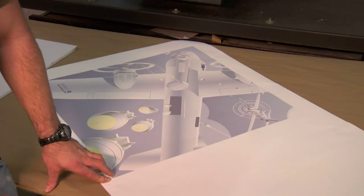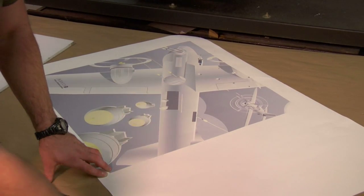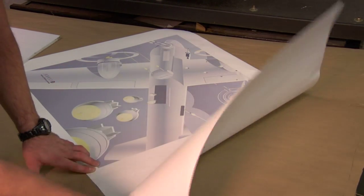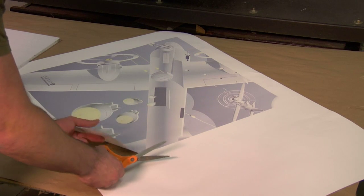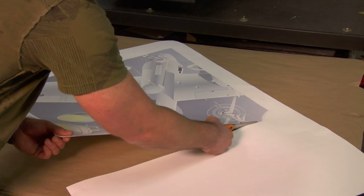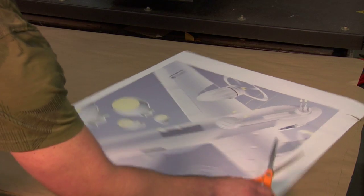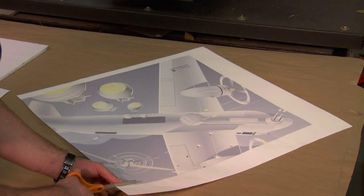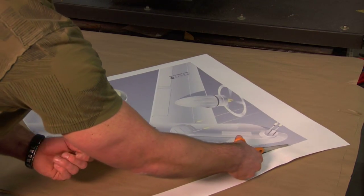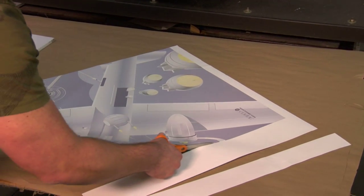Now for applying the transfer, I do a lot of my large substrates a little bit differently than most of the desktop substrates. With a lot of your desktop substrates, you just fold the excess paper over the back and tape it. But with this substrate, I'll cut it all the way to the edge really carefully. I give myself about a good inch of bleed, so I don't have to worry about cutting too much of the image off.